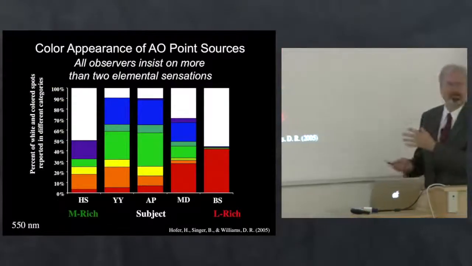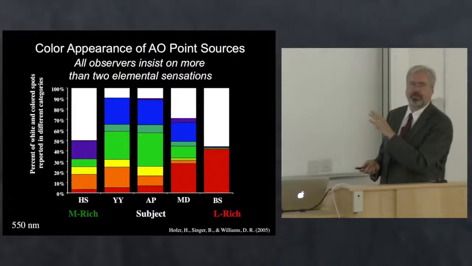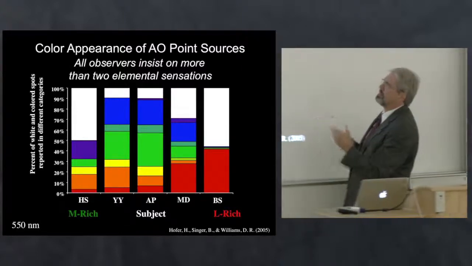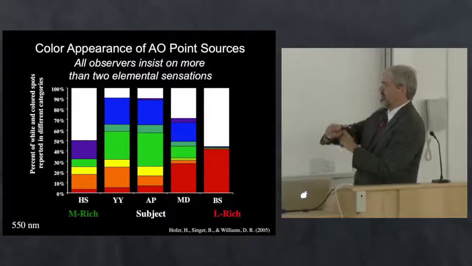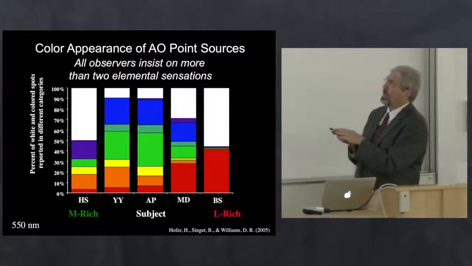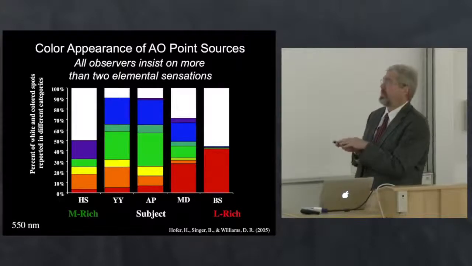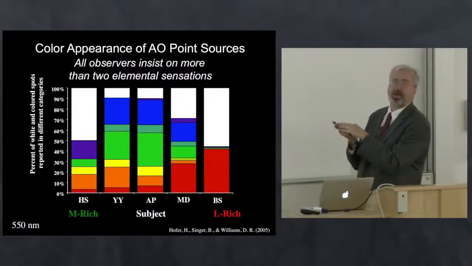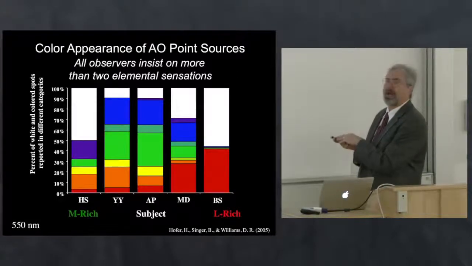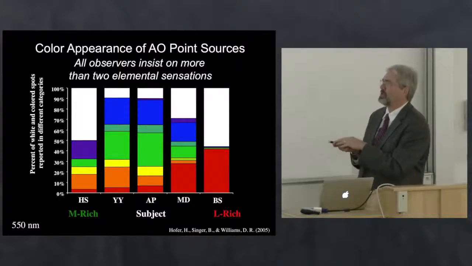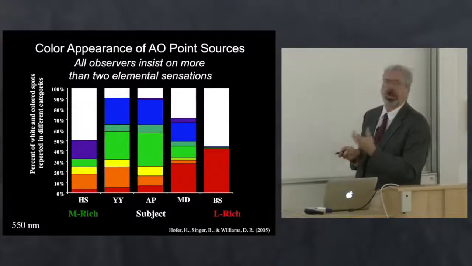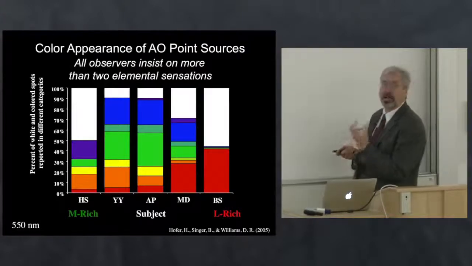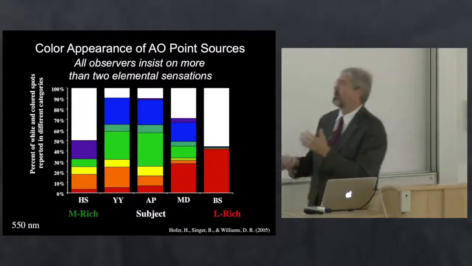And this is pretty complicated, but let me take you through it and highlight the important parts that you need to understand to grasp the remainder of this portion of the talk. We did this in 5 subjects, and the 5 subjects spanned the range in the normal population between the M-rich, so that was the guy at the very upper left part of that arrangement of mosaics I showed you earlier, all the way to the most L-rich subject we had in our population. So we did this psychophysical work on the same eyes whose mosaics we had characterized with this retinal densitometry AO method.